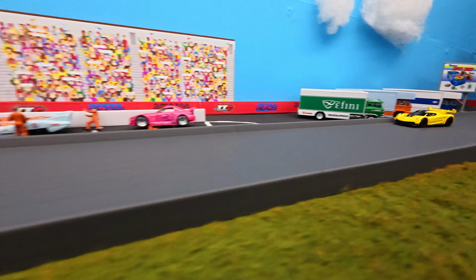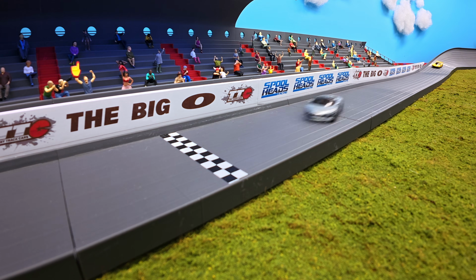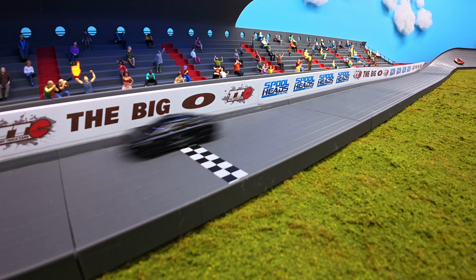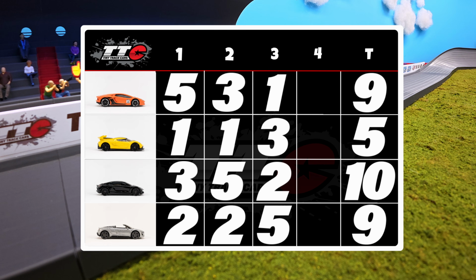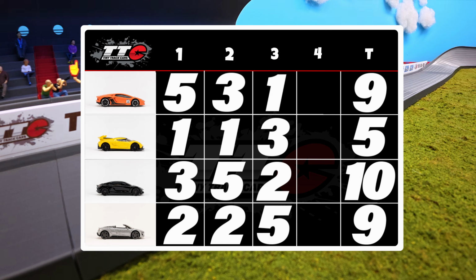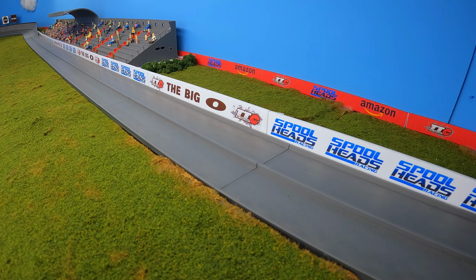Speaking of spider, he's totally out of the frame. We're following the Jesko in spot 2. Cuts to this Audi R8. Audi across the finish line for first place. He is in second place, right behind the Koenigsegg Gemera, who has 10. Folks, we have a 9, a 9, and a 10. Who is going to win the Supercar Showdown?